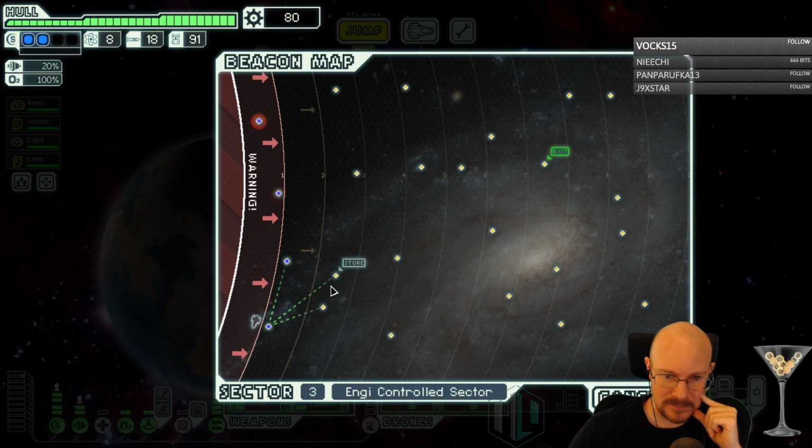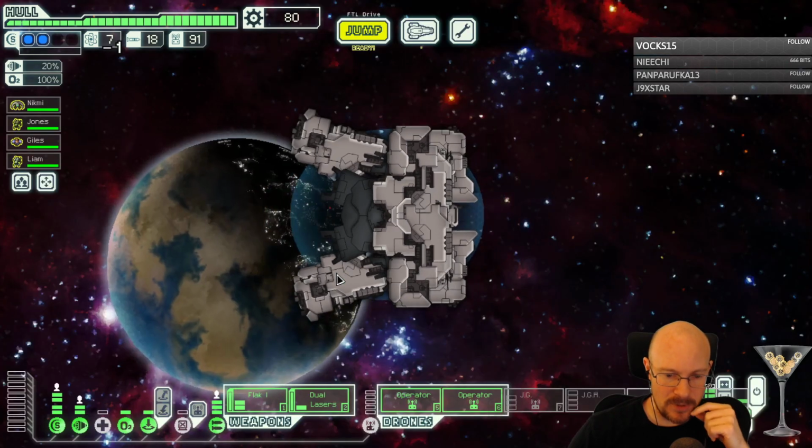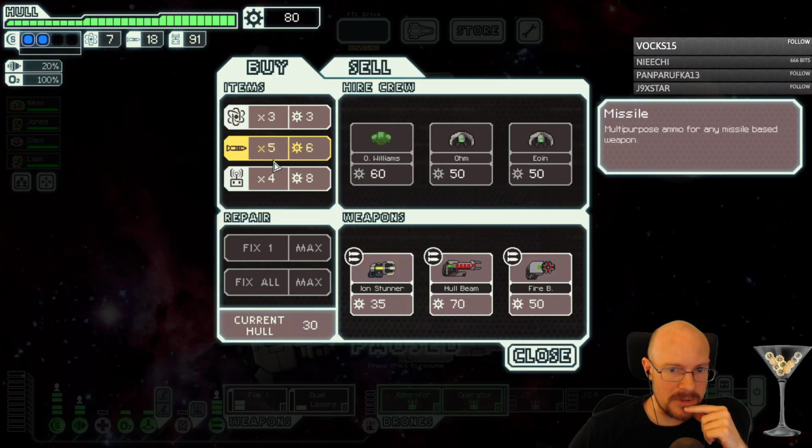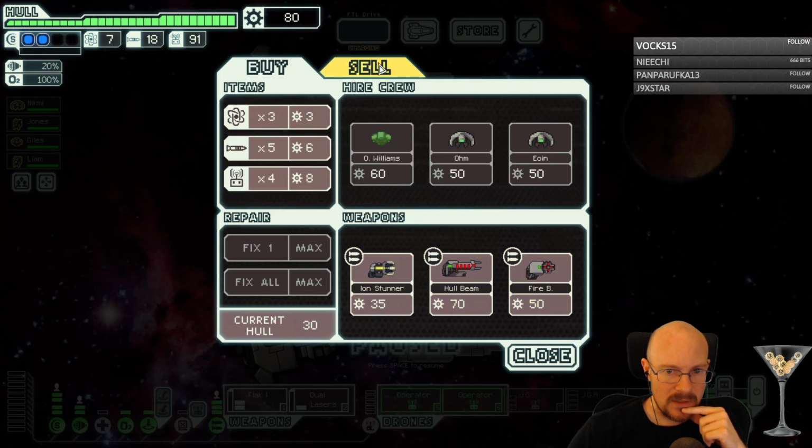I like that. All right, so pretty much all we want from a store is, you know, another weapon, but defense drone for missile defense would be great. None of those weapons. We do need fuel, though. Let's take some fuel.